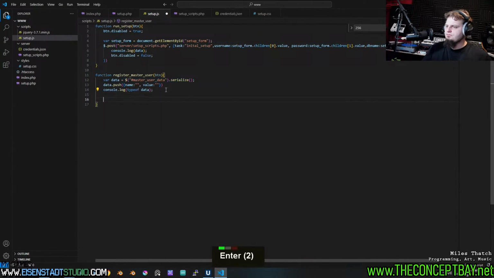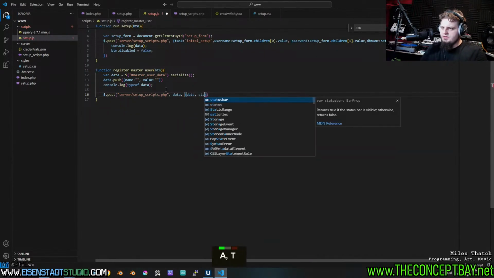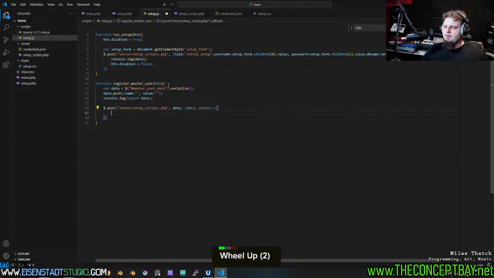So when we send the request to setup scripts.php, we're going to send just the data variable. And then this is the response function, data status. And there we go. So this additional piece of data that we need to include is the task.